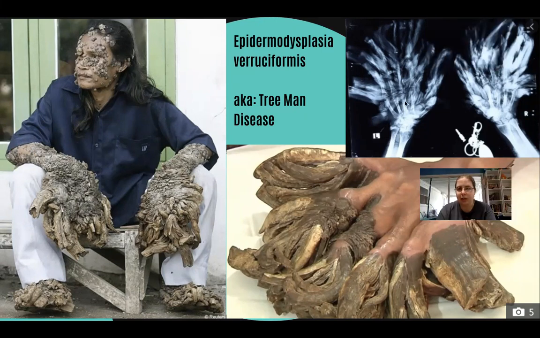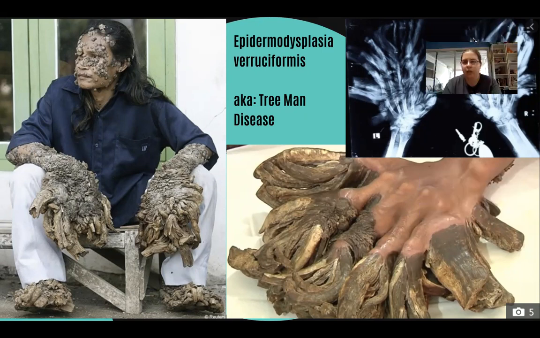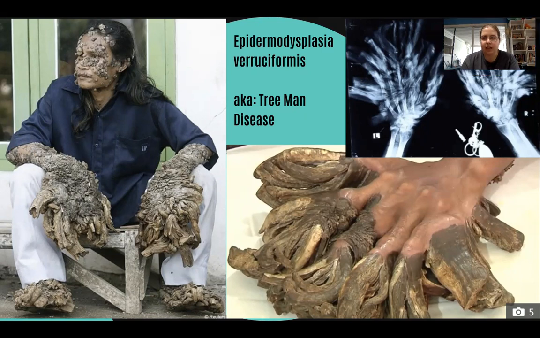Here's the x-ray. You can see the bones underneath, like there's a finger bone, and then you see the plaques on top of the skin. And they will cover the entire body, as evident by, you can see it's up the arms, on the feet and extremities, a little bit on his neck, and all over his face.